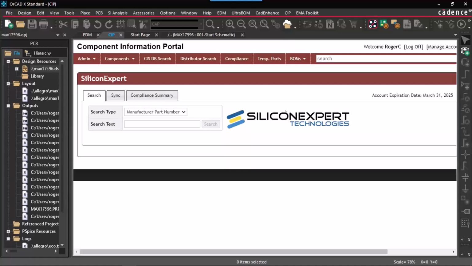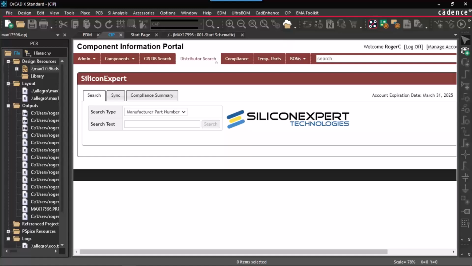So the answer to the question is that it depends how old your CIP is, right? We have a lot of experience helping you take your CIP and bring it up to date. It's typically a pretty straightforward install for that. But you should always keep your CIP and your OrCAD software up to date, because we add in a whole bunch of new features with each CIP release. Things like the mapping to Silicon Expert, the mapping to the distributors. Those APIs get updated, so we update CIP to match those changes. Great. Yeah, it's always important to get up to date so you can get those latest features and use the new functionality that's released.